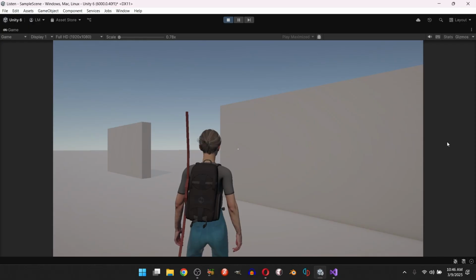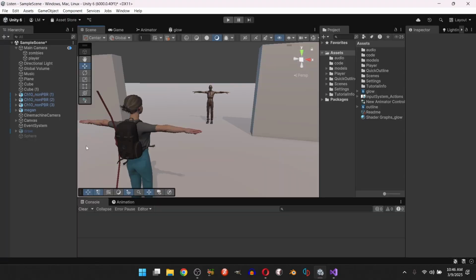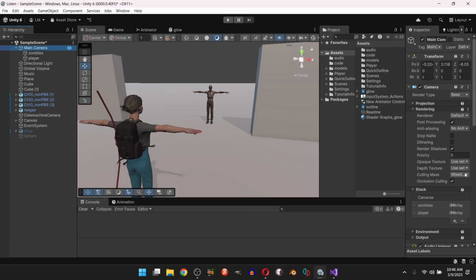And what I did was, besides adding the player and the Cinemachine, I also updated the zombies' shader. I created a new shader and shader graph, which uses a Fresnel effect, and I created a new overlay camera for the player. And I'll tell you why, because I'm going to show you what it was doing in the last one real quick.